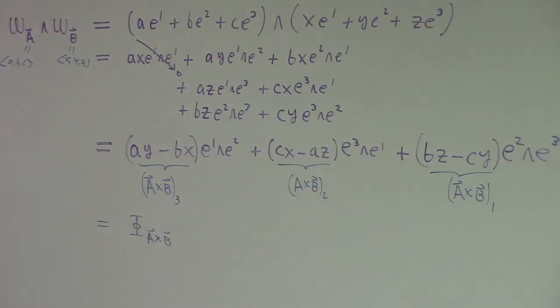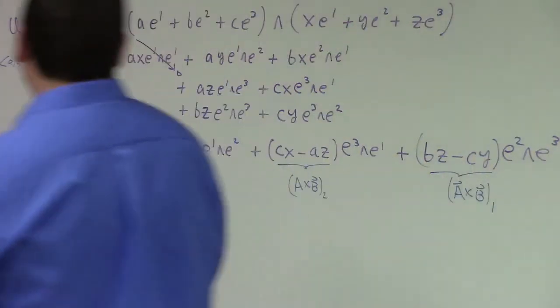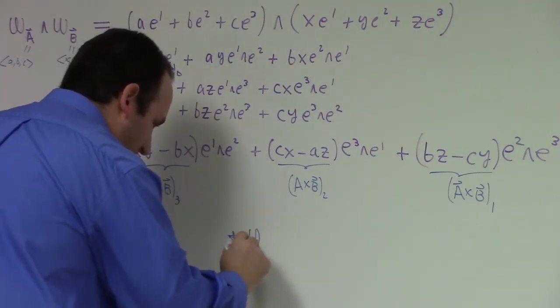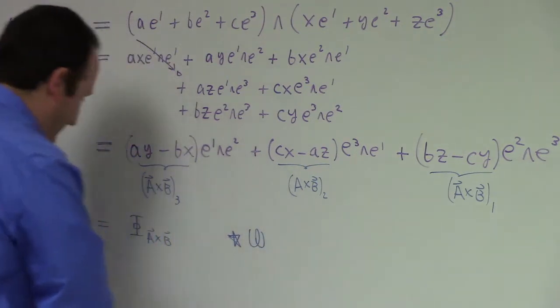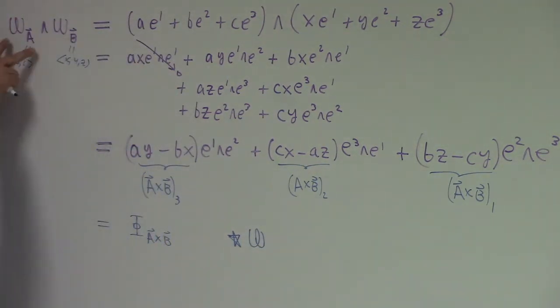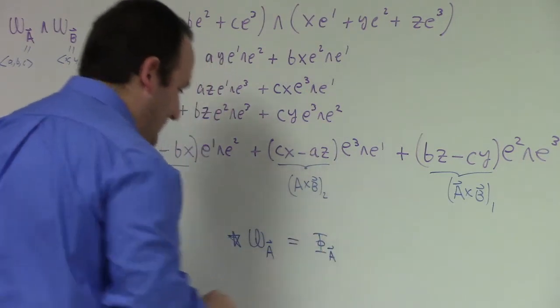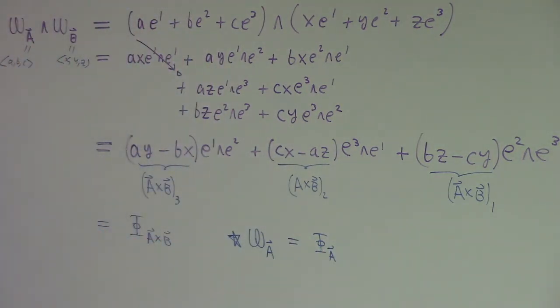All right? Now there's more. What's the Hodge dual? Oh, well, I should save that for another day, but it turns out that the Hodge dual of this is the flux form. So it takes you back and forth between work form and flux form. Like the Hodge dual of omega A is the flux form of A, and vice versa, exploiting that isomorphism. But I haven't written it down carefully yet, so let me just stay away from saying more about that.